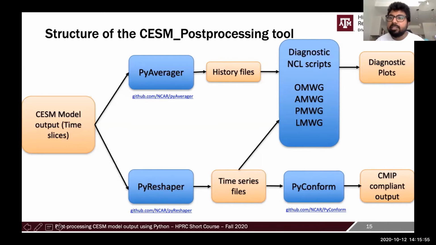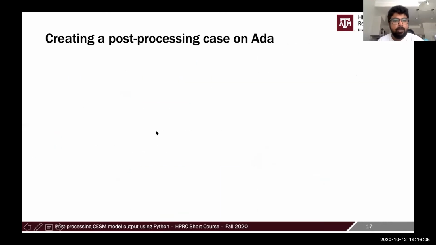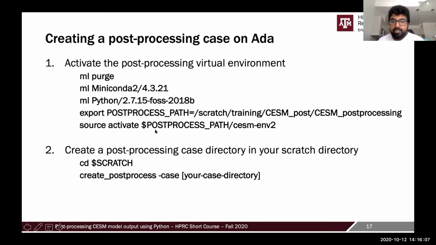And let me check my chat very quickly. Okay, if you get the error with the loading shared libraries, then you especially want to make sure the Python 2.7.15 FOSS 2018b module is present.